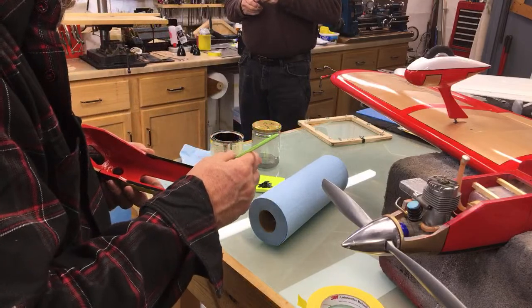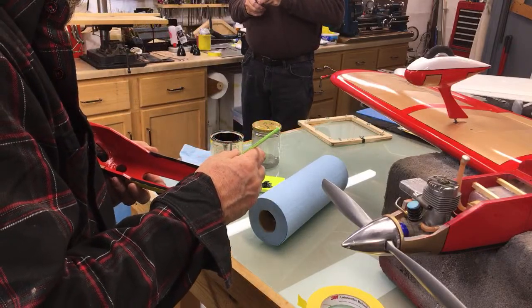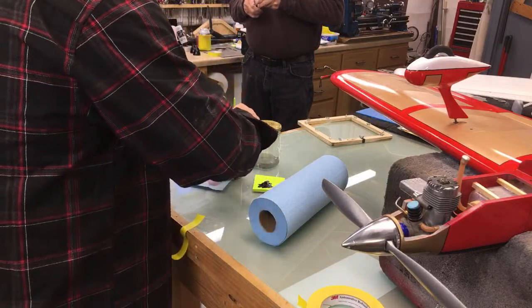When I put this on, it'll probably get glued to the other part, but if you just hit it with the palm of your hand, it'll knock it loose.